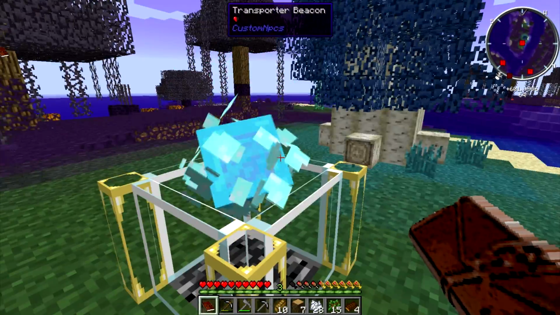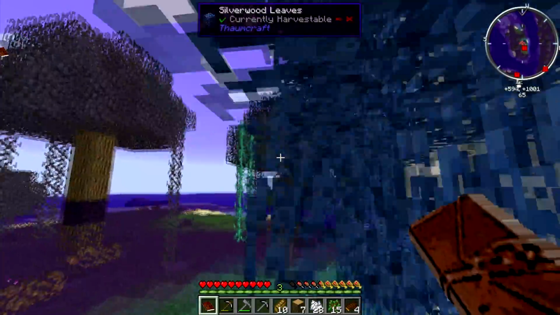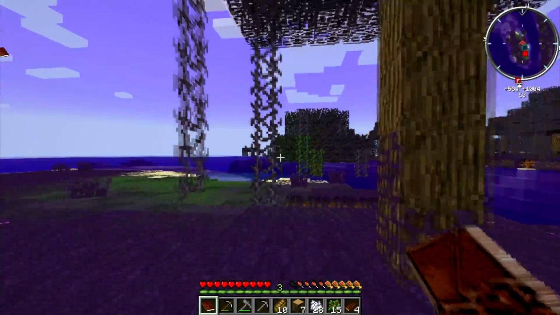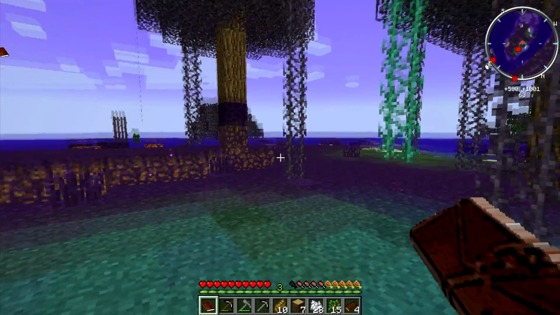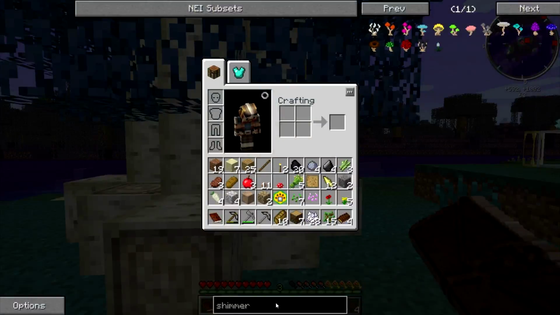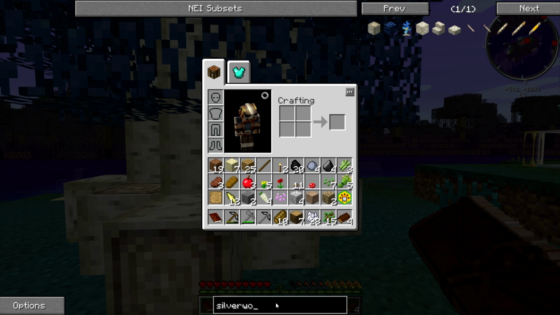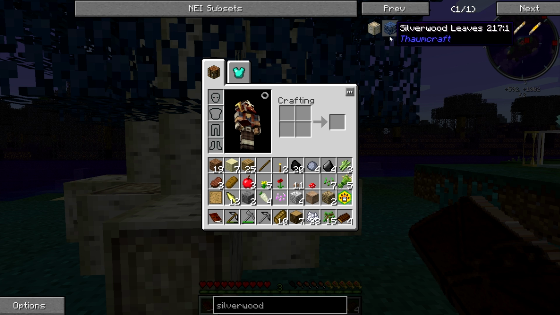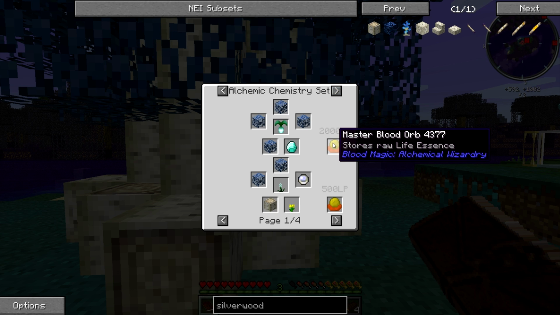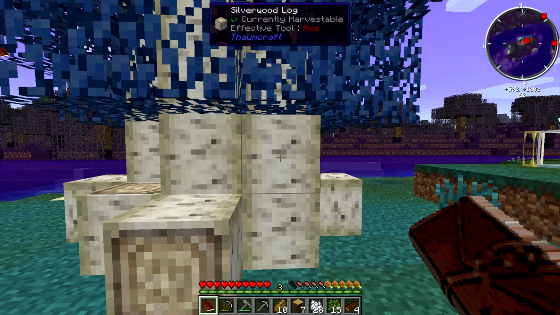We're making progress. I think we could actually be making significant progress in the next couple episodes because I've actually worked out what I need to be doing. I need to be getting samples from these trees. Okay, I'm just going to look up silverwood leaves. Do these have any use? They make covers and they can make blood orbs. That's it. Yeah, that's all we do.